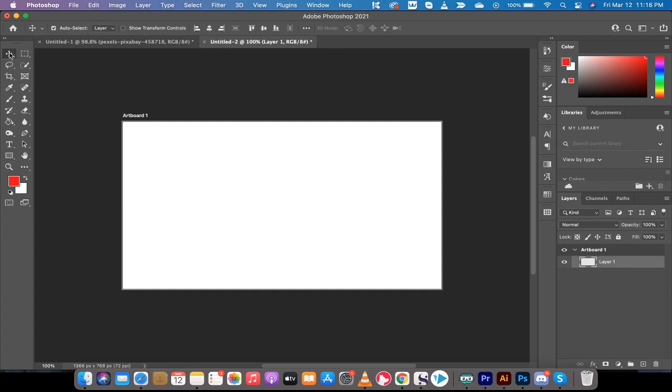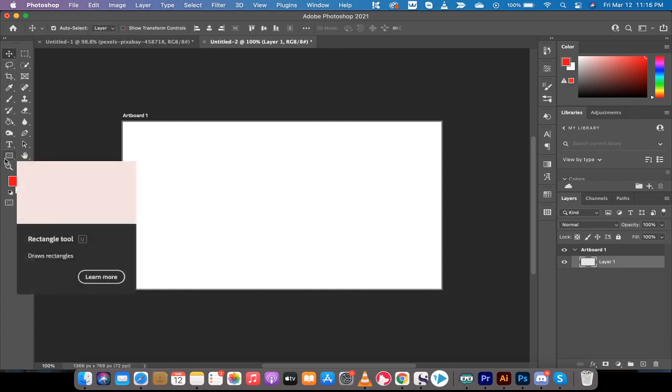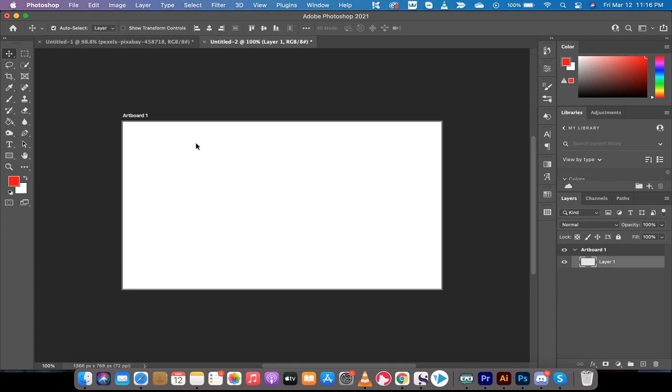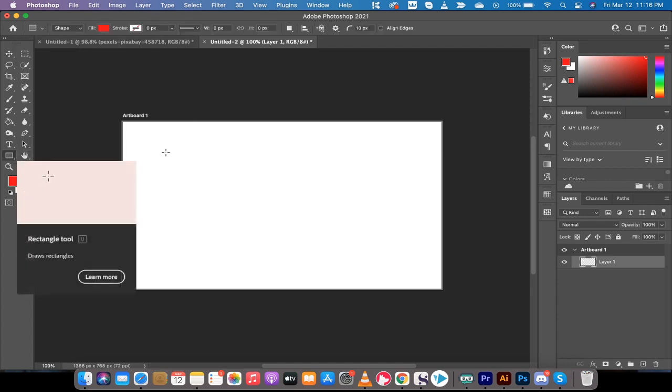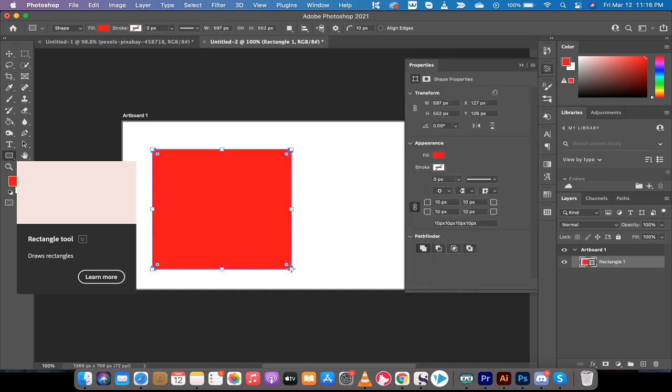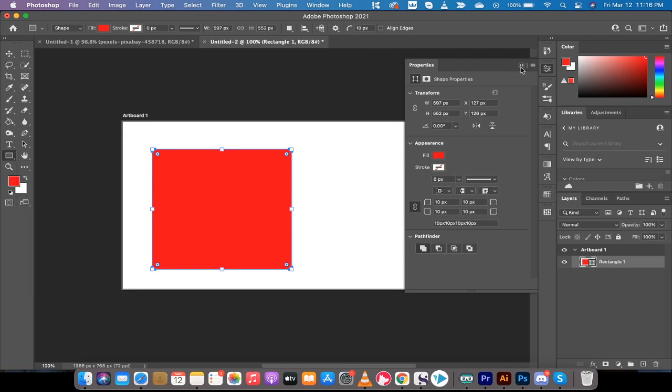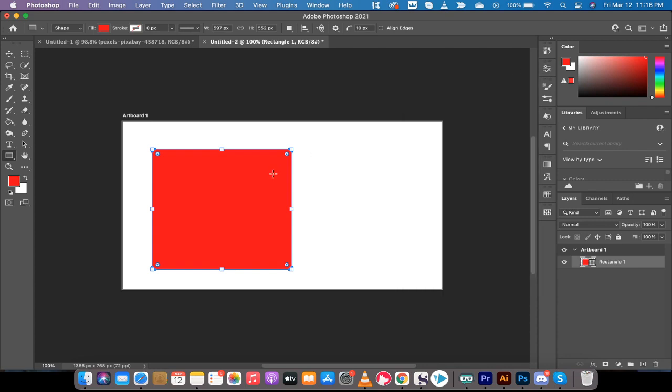The next step is to create the shapes that we're going to clip the images to. I'm going to create a rectangle, so I'm going to left click on the Rectangle tool, and then draw out the rectangle. You might notice this silly stuff on the side there. That's because this is a brand new version. It just did an update and it's giving me the info of the tool. So I've created a nice cool shape here. I've got a rectangle, or a square. It's almost a perfect square.